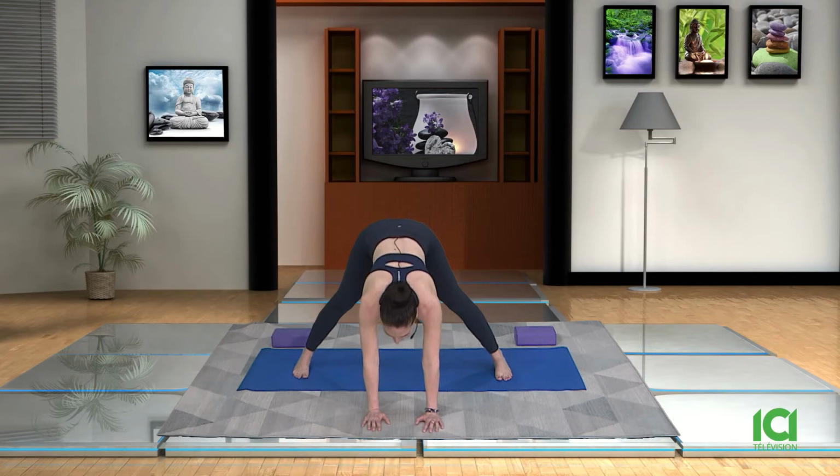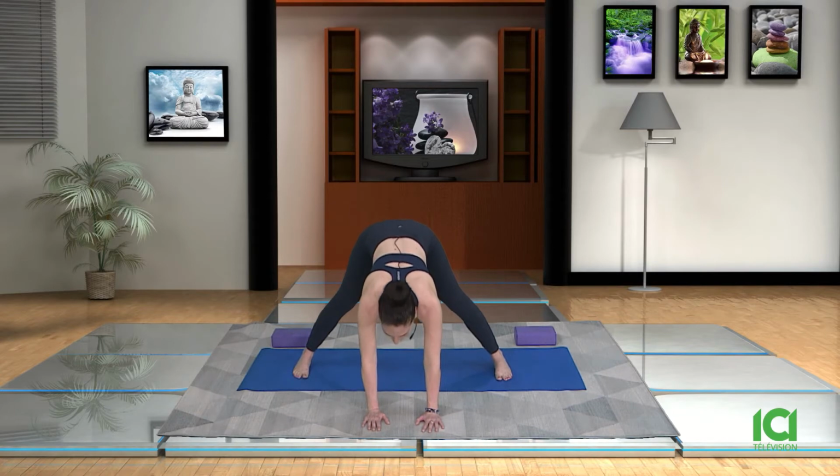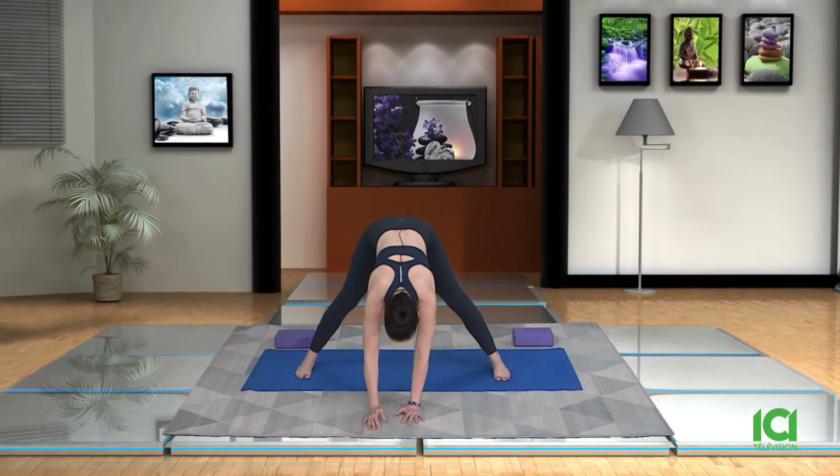At any moment, if you feel a head rush, bend your knees and roll out of your posture. Breathe out. One more time, breathe in. And breathe out. We'll stay in this position.